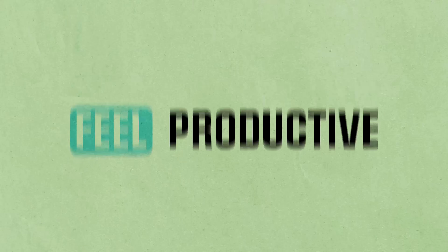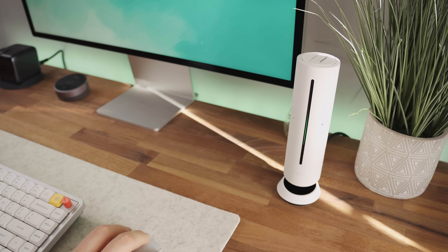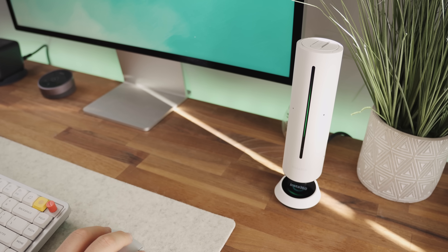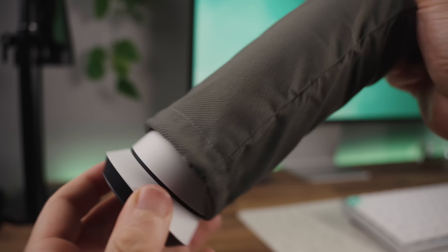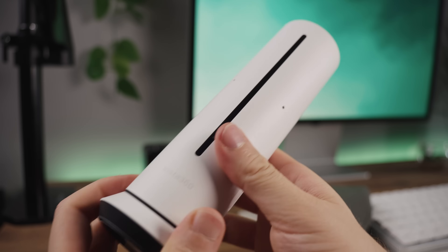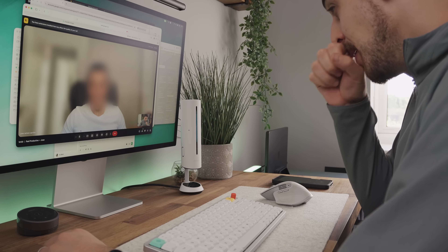The Insta360 Wave is basically the first professional AI speakerphone that not only handles your audio but also records, transcribes and even summarizes your meetings automatically. It combines a beautifully minimal floating design with some seriously smart AI features. You can capture crystal clear audio, get instant AI-generated notes, and it works seamlessly whether you're at your desk, in a virtual meeting, or in an in-person conference.